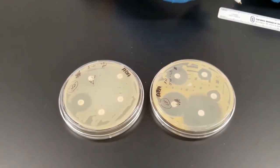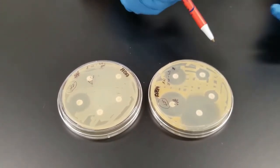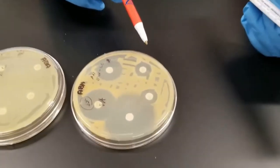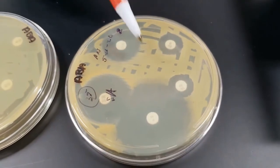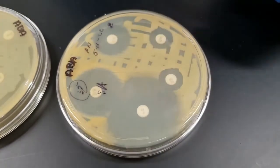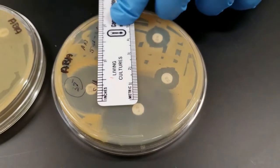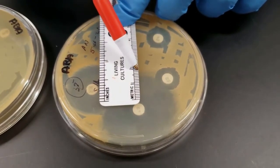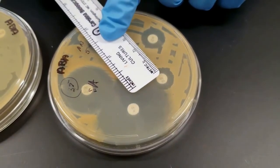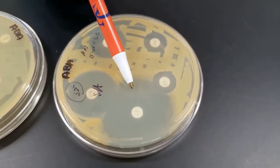Oftentimes what you're doing when you're comparing different antibiotics is seeing, is there a zone, and then comparing between the different antibiotics. If there is a zone, how do they compare to each other? And you can actually measure. If you look at the Staphylococcus aureus, we tested 5 different antibiotics. All 5 were inhibitory. Now if you look over here at this one, which is penicillin, we can actually measure from the edge of the disc to the edge of that zone. And it looks to be about 12 to 13 millimeters as compared to over here, the VA's vancomycin, and that's about 3 millimeters in distance of the zone of inhibition. So the greater the zone, the greater the effectiveness.